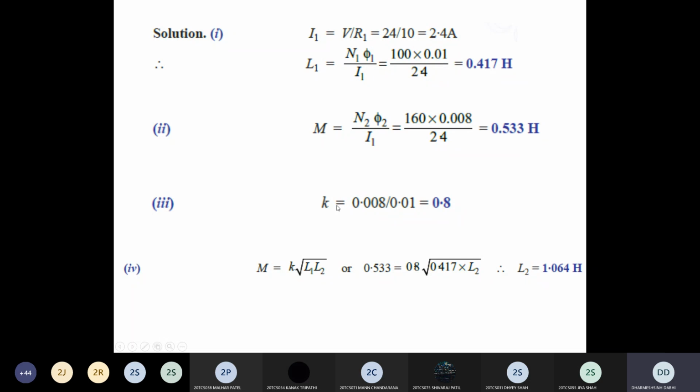So that's why here the flux of coil 1 is given and the flux of coil 2, which links with coil number 2, is given. So we find K by this equation. Otherwise, if L1, L2 and M are given, you can use the other equation. I hope it is clear to you. Now move to the next example. Write down flux of 1 milliweber. Now from this example, you can clearly understand this. Okay, same concept used here.